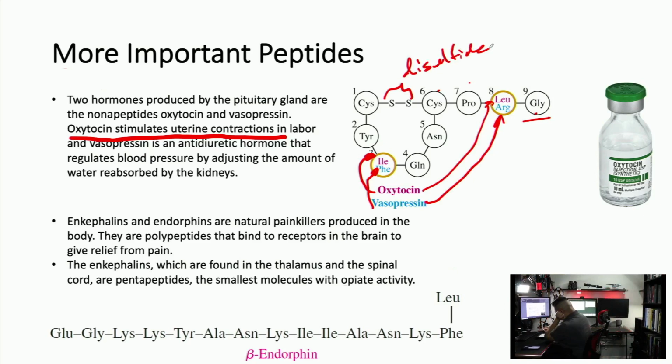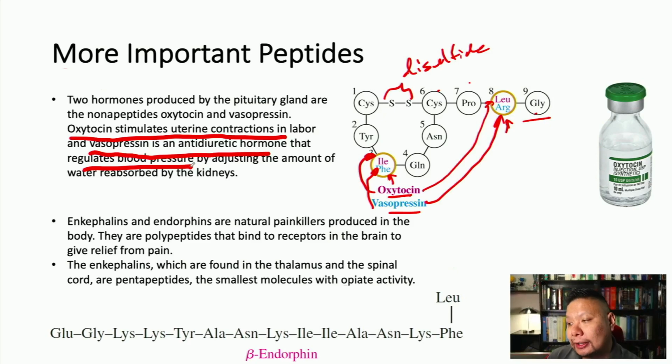So interestingly enough, just a change in amino acids at one position, or in this case, two positions, turns oxytocin into vasopressin, the antidiuretic hormone that regulates blood pressure. So you can see how just changing single amino acids, 2 or 3 amino acids, or even deleting an amino acid or adding an amino acid can change the function of proteins and enzymes, some leading to disease.